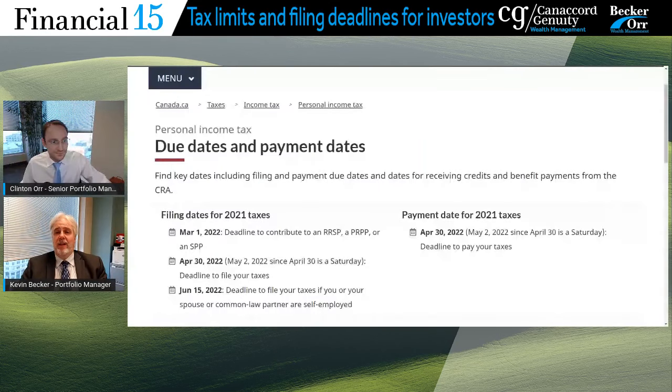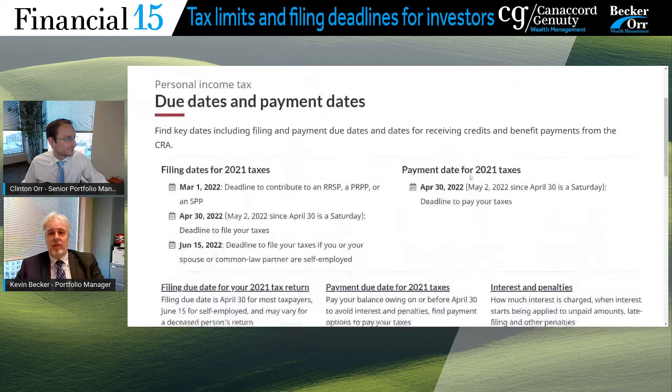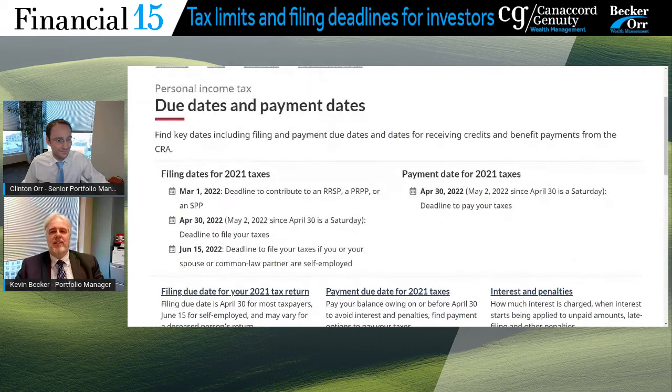Yeah, and then once we've done that one, basically we want to start looking at what tax filing dates we have to come up with for scenarios. So again, there it is. We're dealing here with the CRA website, which is the Government of Canada, that's telling you these are the dates that you really have to know.